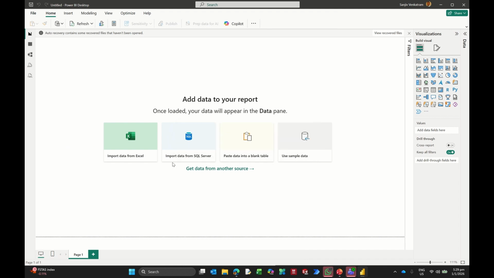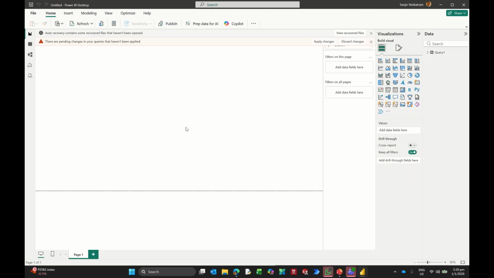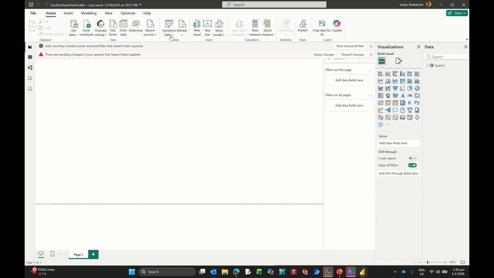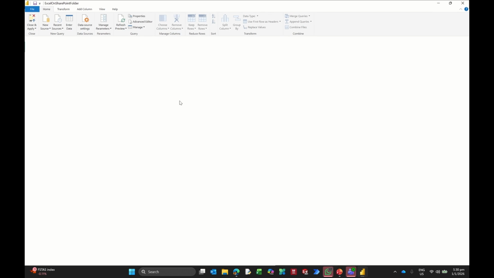Might as well open an existing report, the same report that I just showed you a minute ago. If I go to insert here, and then the, what do you call this, the Power Query editor here. Let me make this a bit bigger. I'm going to transform data, go over to Power Query.